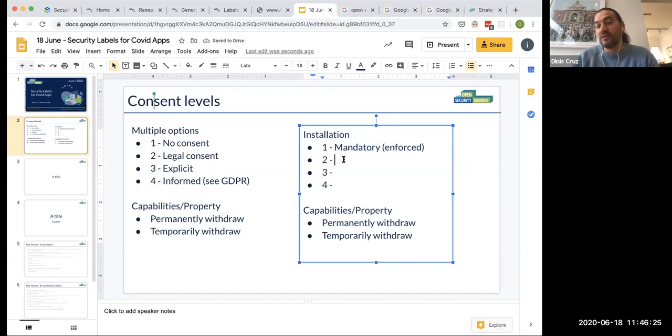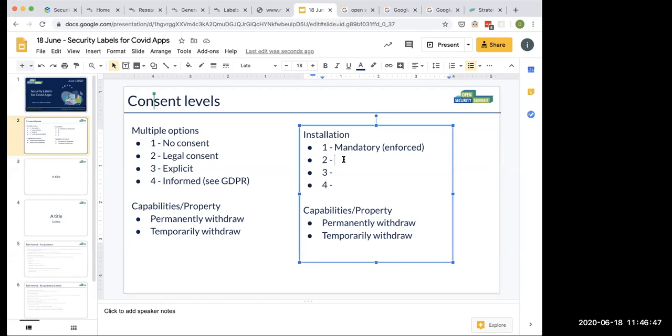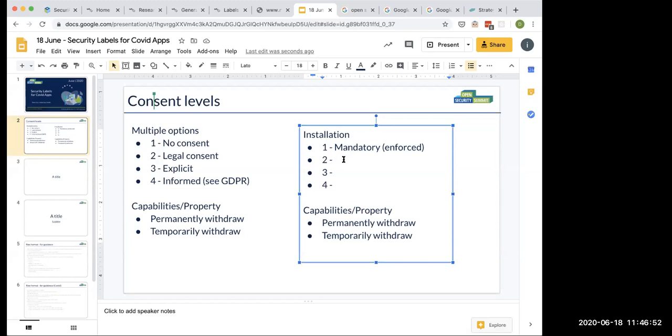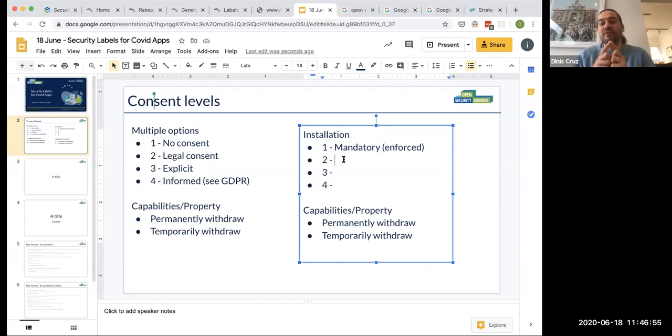Then you've got the one where the government says, or the agency says, or the company says... Remember, as this hits the private sector, there's a lot of very fuzzy lines that will exist here, right? You could totally have a company that says, hey, everybody that works here has to run this app. Bottom line, if you don't do it, you get fired. Which they can't do. Well, you say that, in the UK, again, under data protection law, they can rely on other legal instruments that they refer out to. So there may be. But remember that this is supposed to hit worldwide, right? So you've got mandatory enforced. You have mandatory not enforced.